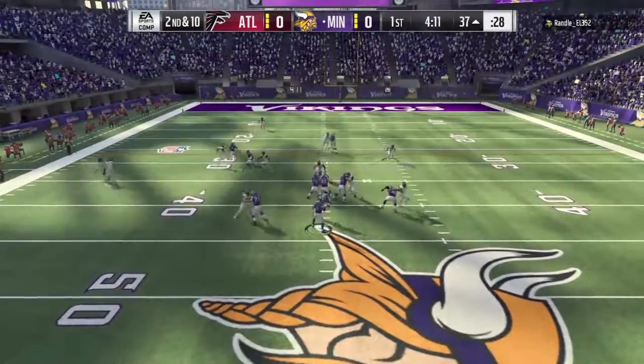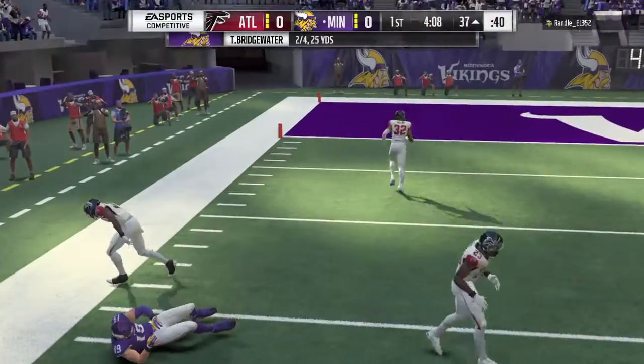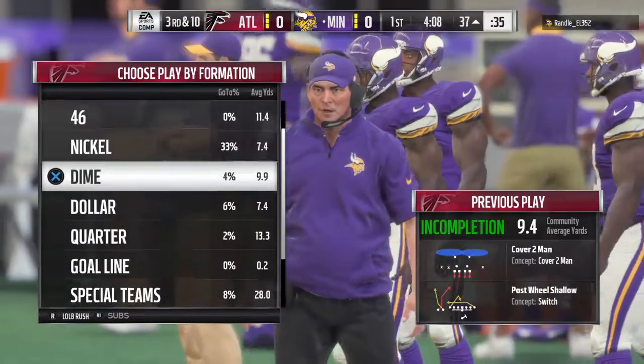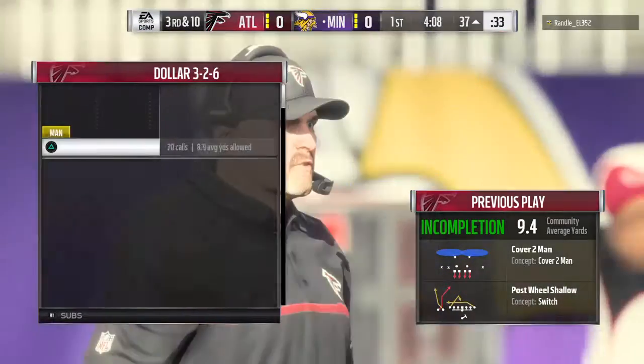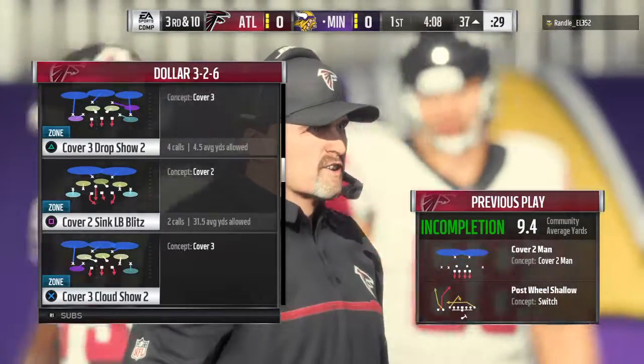A 2nd down throw for Bridgewater. And the hit jarred it loose. It's incomplete. That would have been a great catch, but it's real difficult to hold on to it because it was contested all the way. Would have been a great play if he'd been able to haul that one in.